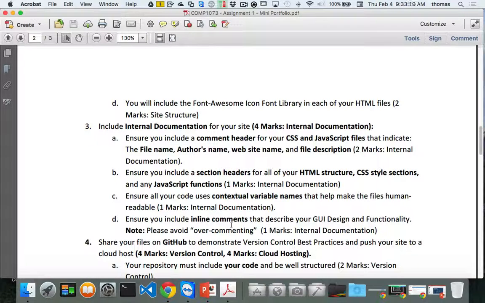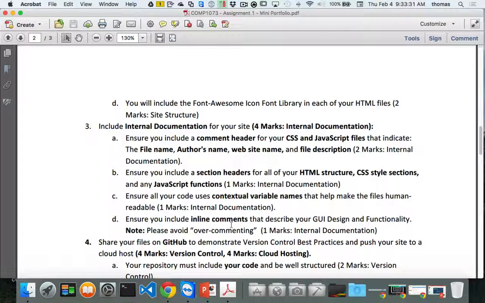Please don't use i's and j's and weird letters for your loops when we get together and do an assignment. All things have to be contextual. That means we have a lot of room to make variable names as long as we want. Now, you don't want them too long, because then they'll be unwieldy. You can't really use them because they're so long. But it has to be something that makes sense.